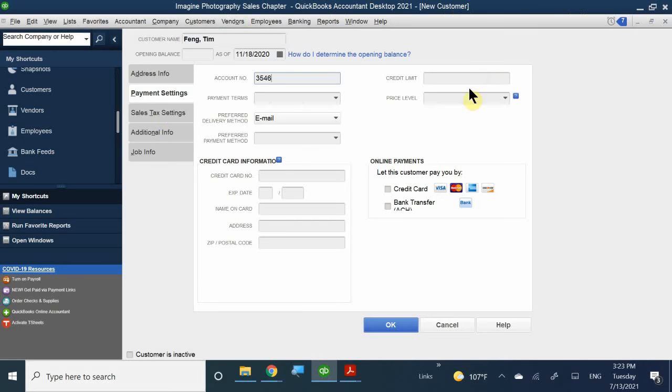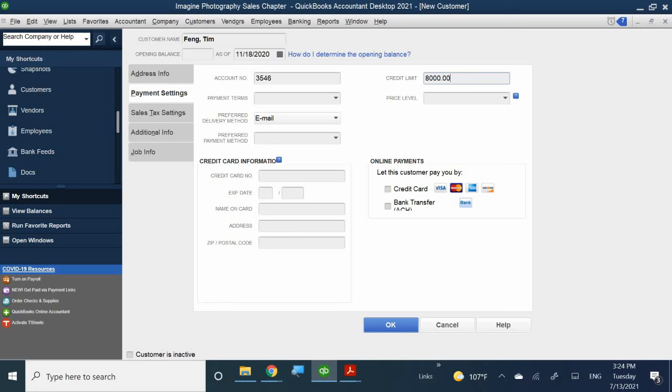Okay. In this case, because you are the person that's providing the service, you can give them a credit limit. In this case, I'm going to give Mr. Tim Fang $8,000 credit. Now, once again, there's a lot of logistics on where this number can come from, right? Especially if you're running Social Securities just to get a background check on whether they're capable of paying you for this debt. So once again, it could be also if you want to say all customers get $8,000, great, okay? So in this case, his credit limit is $8,000, okay?